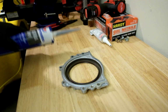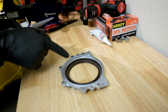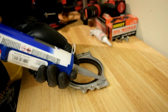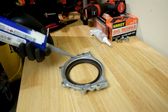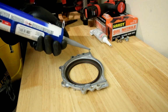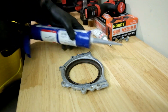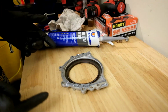Let's get it. All right, y'all, first things first, we're gonna grab our gasket maker. We're gonna go around this edge, of course, that groove, and put it on inside of there, and then get this thing installed on the block. All right, so let's get started. There we go. Put a little bit too much right there. Yeah, but it's all right. It's all good. I'm gonna kind of wipe some up. All right, let's get this thing installed onto our block.